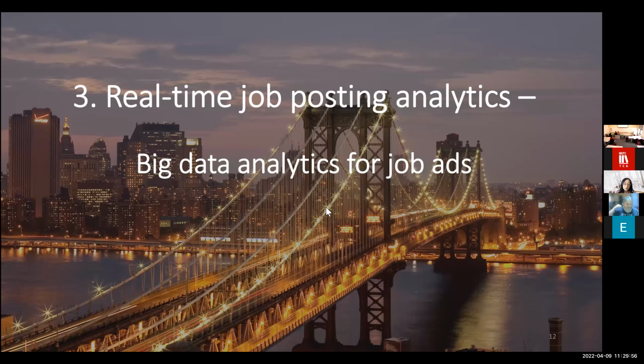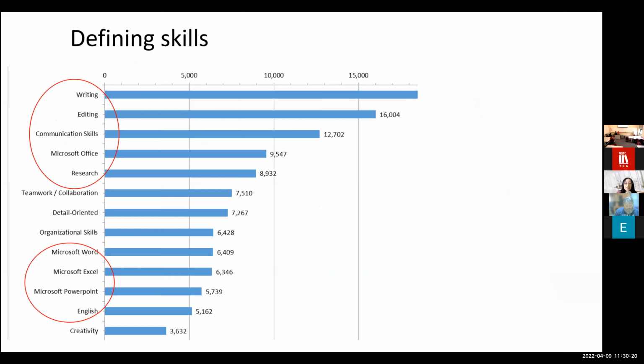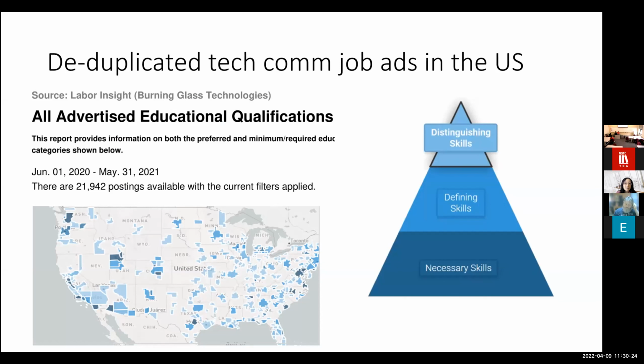Now, what has been done at the national level and at a lot of corporate levels is that the job ads will be pre-processed, because service providers want to understand what the mainstream skills are that are required by certain job titles that may have representation at the national level, right? So if we look at big data analytics, one thing that I've been talking about in other settings is how labor market analytics companies have been collecting job postings on a daily basis for the past 10, 15 years. And they've been producing a lot of big data analytics about different job titles. And what's really interesting is how they categorize the skills. So skills are categorized as necessary skills, defining skills, and then there are distinguishing and specialized skills.